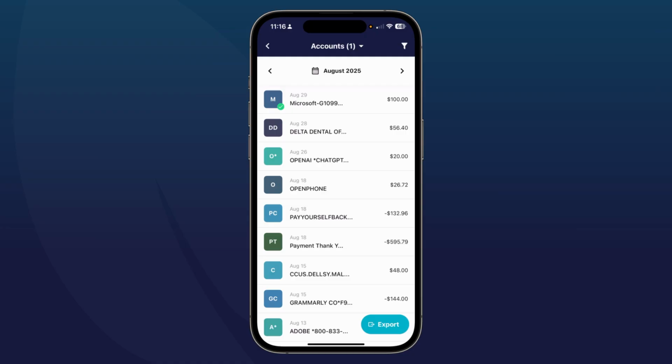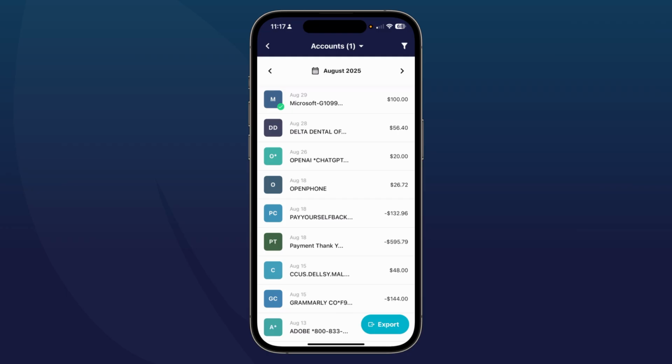I'm actually going to toggle back a month because I want to show where transactions are, okay? So here you can see there was quite a bit of activity on the account in August and not a lot of reconciled items. So that simply means that the app imported the data from the bank, but could not find a match in the app, okay?